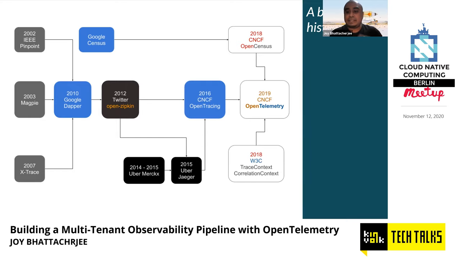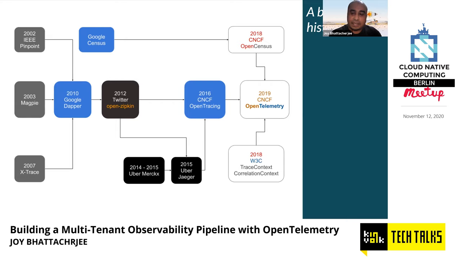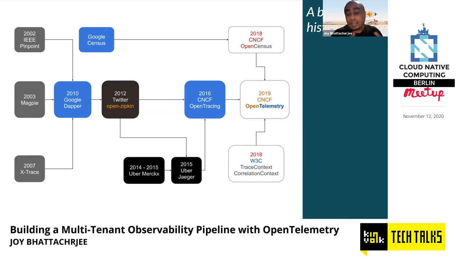Parallel to this, Google, after releasing the Dapper paper, was also working on another internal observability product called Census. They released it to the public in 2018 as OpenCensus. For quite some time, OpenTracing and OpenCensus remained competing open standards. Then in 2019, Ben Siegelman stepped up and said that both projects have very common goals and are doing a lot of things similarly — why not merge them to benefit the community? And so we saw a merger of two very popular projects into something called OpenTelemetry.